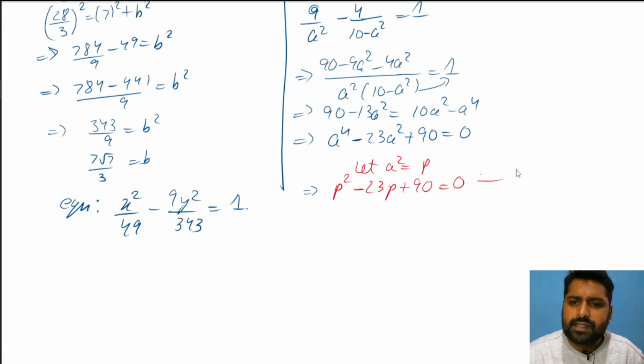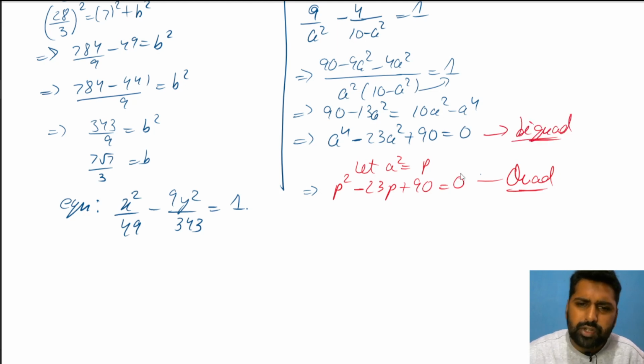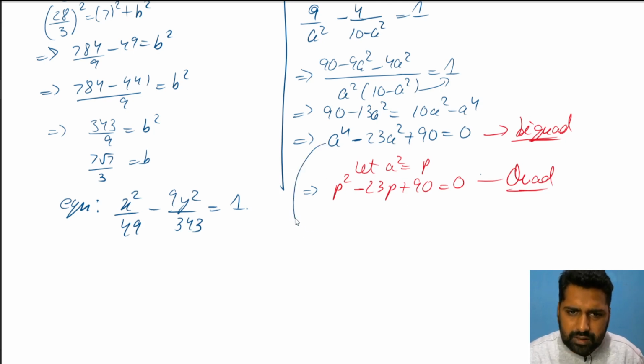Now you can see this is a quadratic. This is known as quadratic equation. This is known as biquadratic equation. Okay, you can solve that one also directly, or you can use this and solve. I hope everyone knows how to solve this, but just in case I want to solve this biquadratic. Same idea, do the middle term splitting like you were supposed to do here. It's just that I'm doing it directly, so I don't have to use this method purposely.